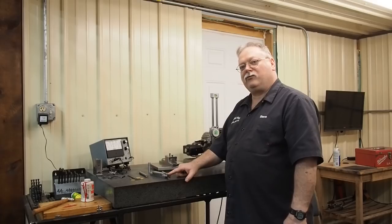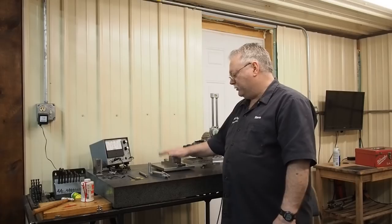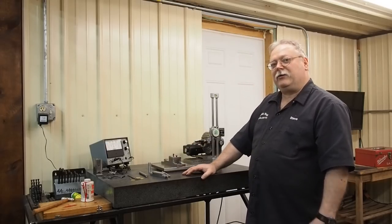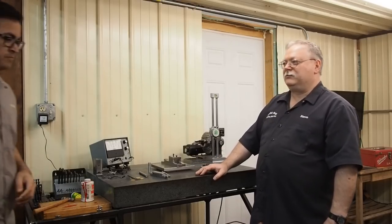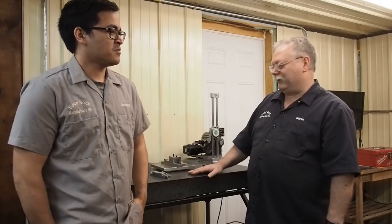Being able to use the fixture — a lot of thanks to Jeremiah and Kathy for a lot of the work they've done. Jeremiah, I want you to come in here right now too. Because Jeremiah's learning this trade, and I don't think he's ever told anybody about some of his ambitions outside the shop. Why don't you go ahead and let them know.